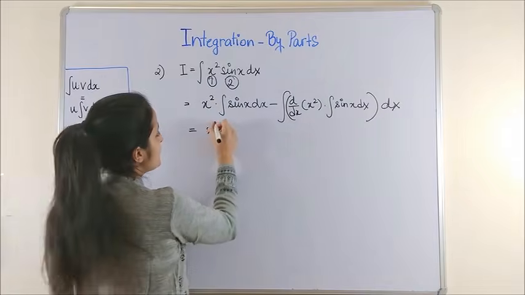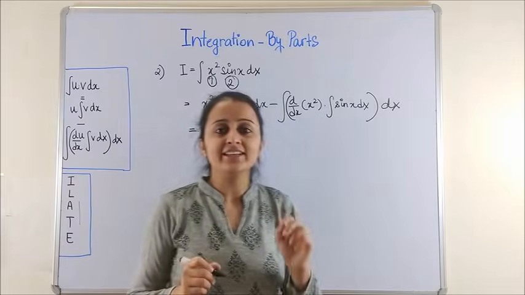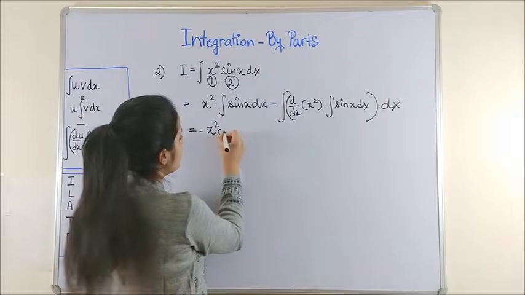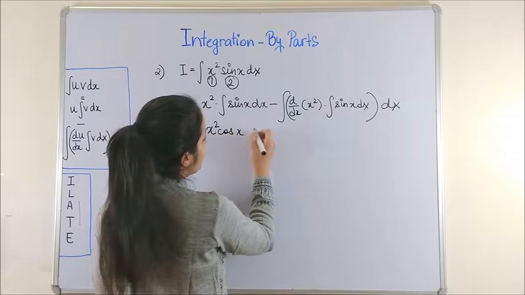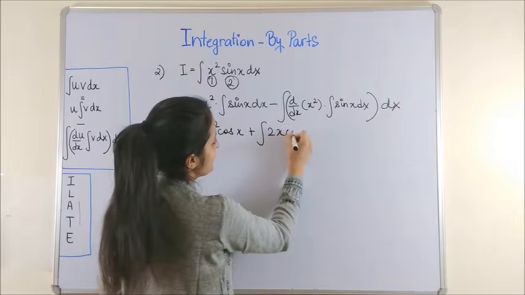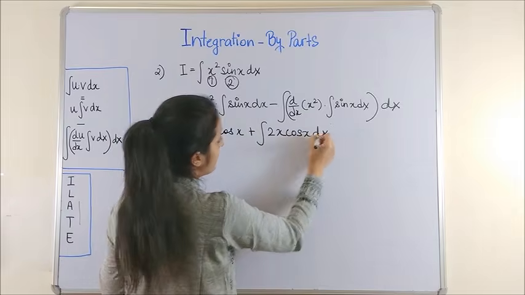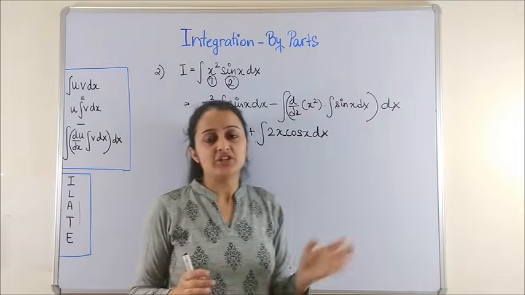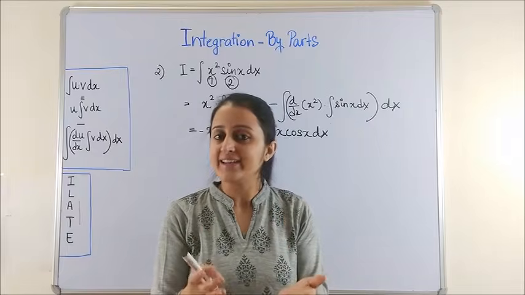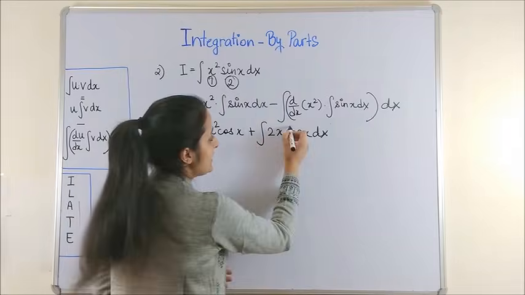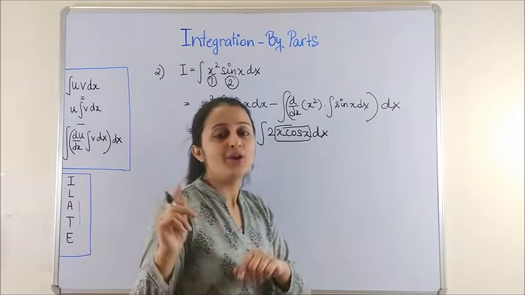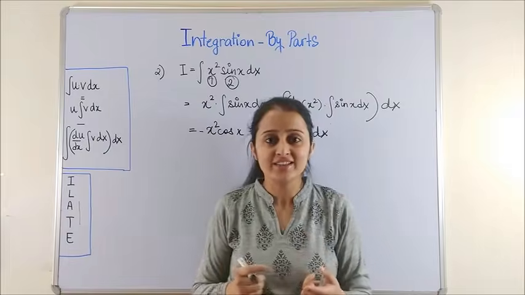So this gives us, if you recollect, integral of sin x was minus cos x. So this gives us minus cos x. Coming over here, we get 2x into minus cos x again. If you look at the situation here, this is not a simple function for which you will directly integrate and give the answer. If you see, this involves the application of your Leibniz rule or this formula once again.